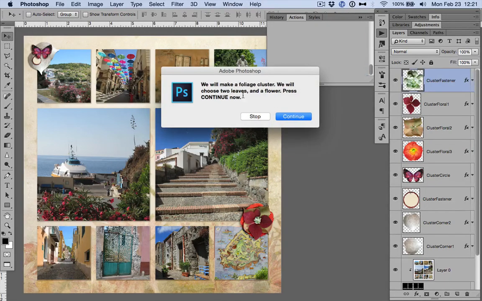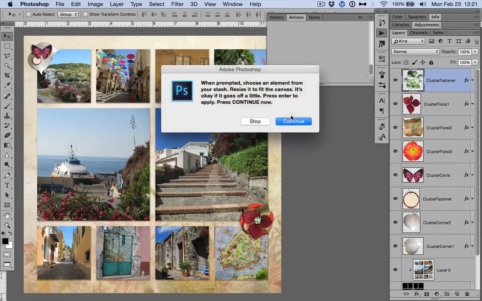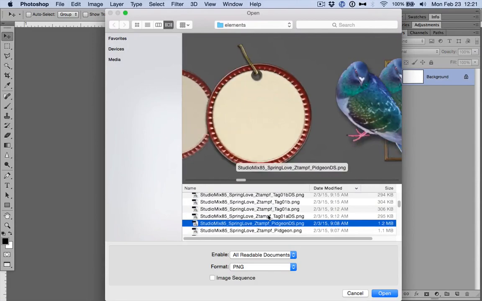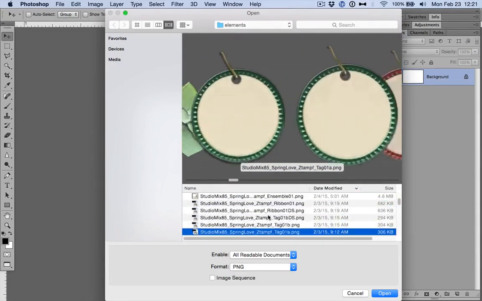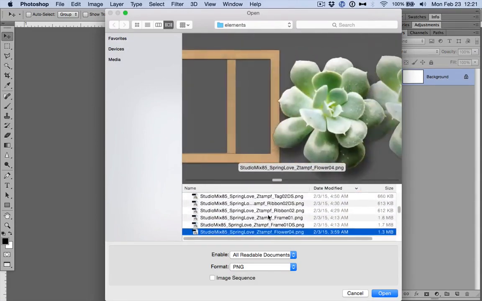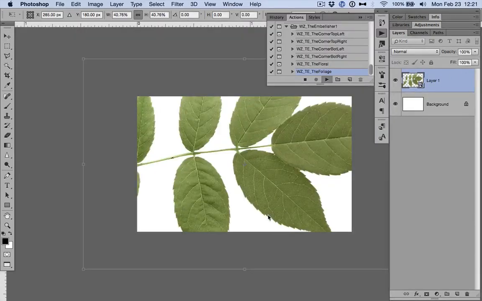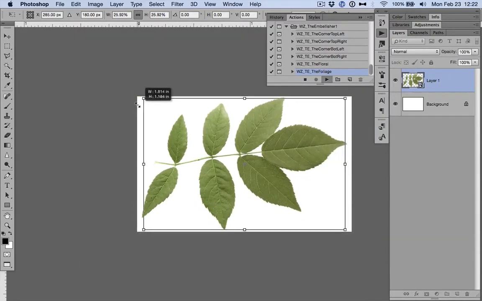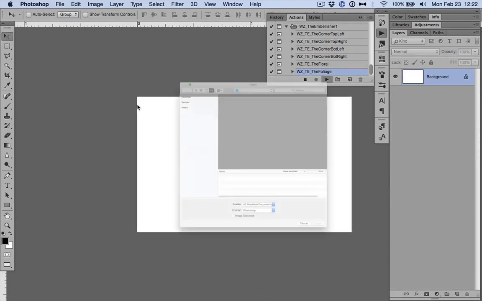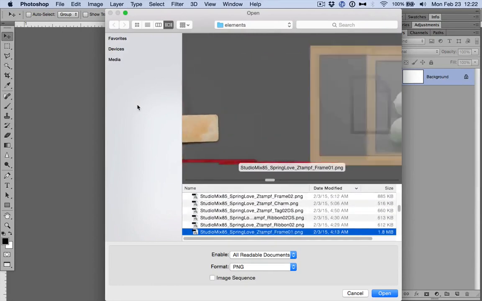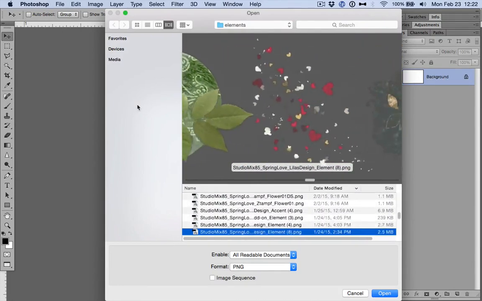Okay, so the foliage is going to be 2 leaves and a flower. And press continue. So for this one, I'm looking for that green leaf that we saw earlier because that makes a really nice leaf for a stack here. And I'm going to resize that. I'm going to select the same one over again to use on the other side of this particular cluster.